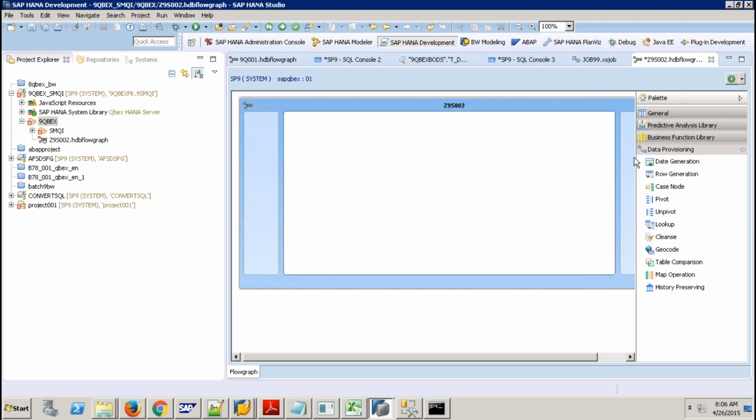So their intention is, by using smart data access, you connect your source systems to this as a remote source. Then start consuming those virtual tables as source in your smart data quality, build your data flows and do further level of transformations. And these transformations can be done in real time. That's their target. But it is still in a very initial stage. A long way to go for this topic.